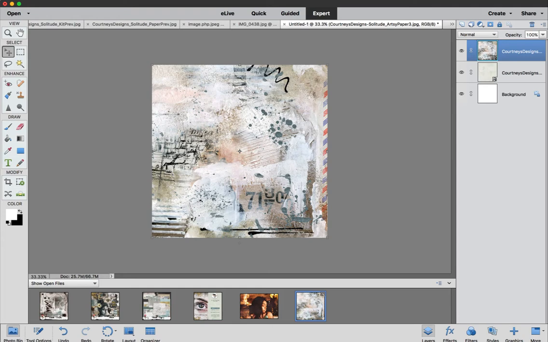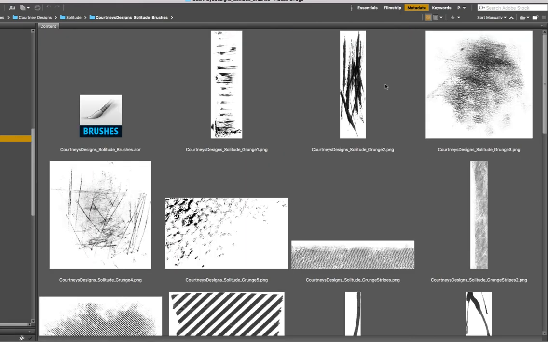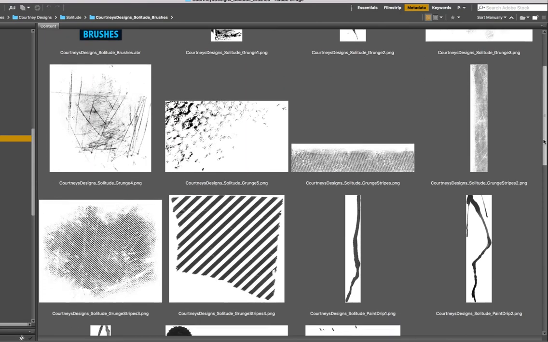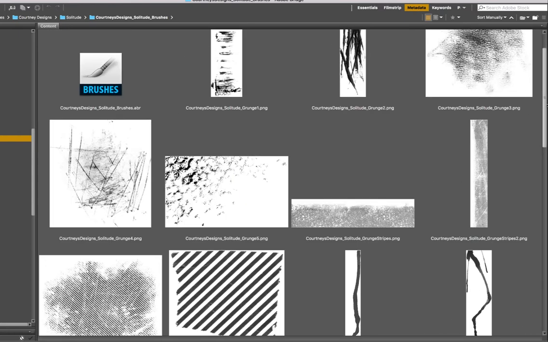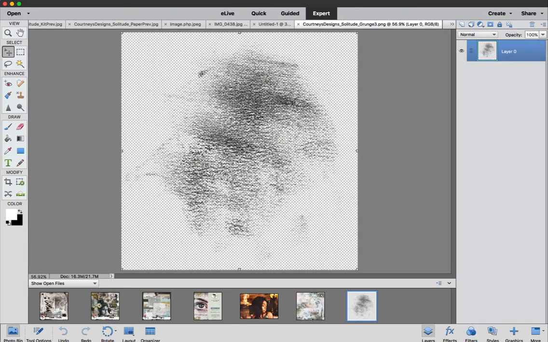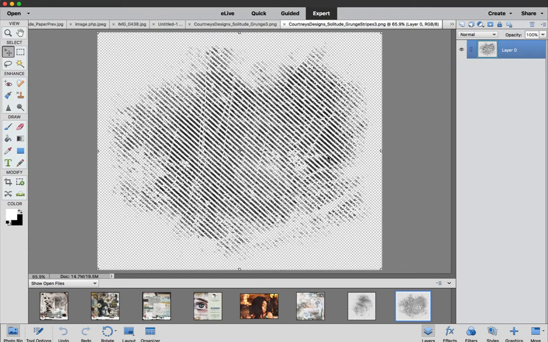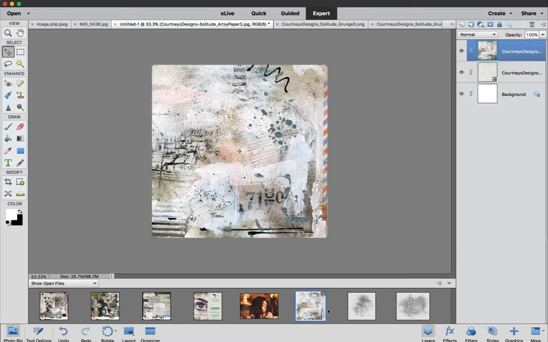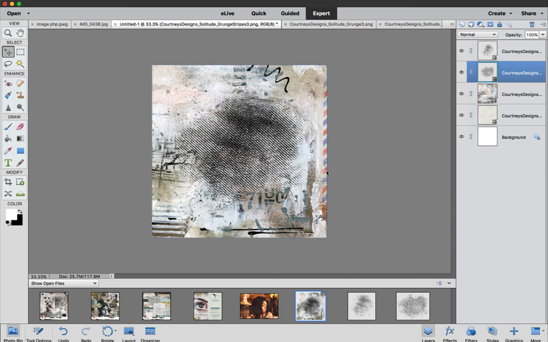What I'm going to do, actually, I'm going to go to the brushes, because she includes, and that's why we like it when the designer puts some PNG, we can use the PNG as masks. So I can use this grungy one here. Let me take this one as well. Okay, sounds good. So I have this and I have this.